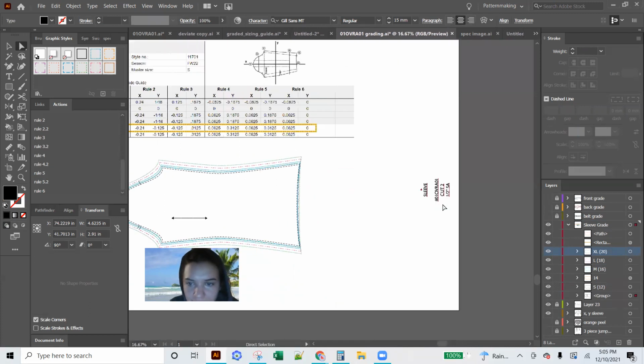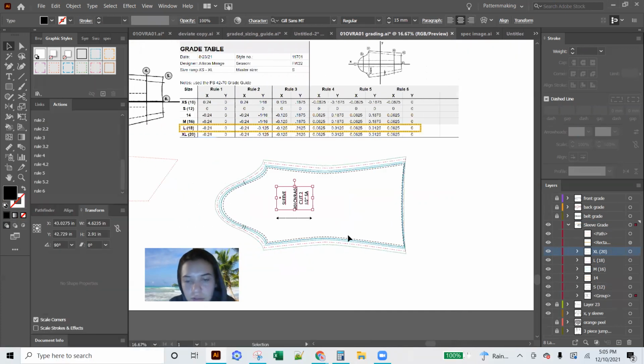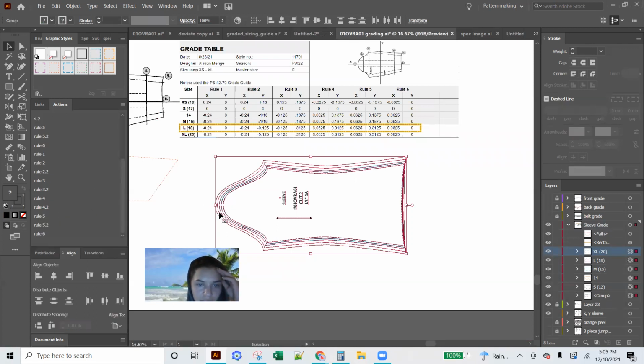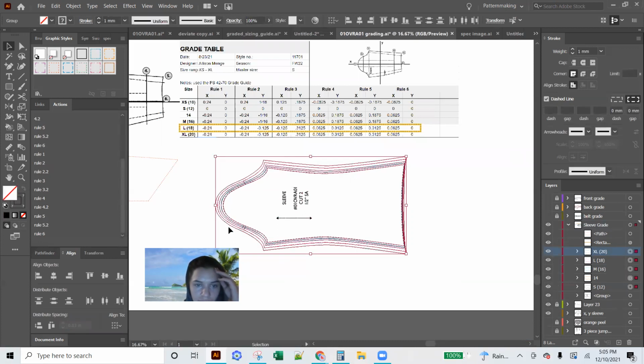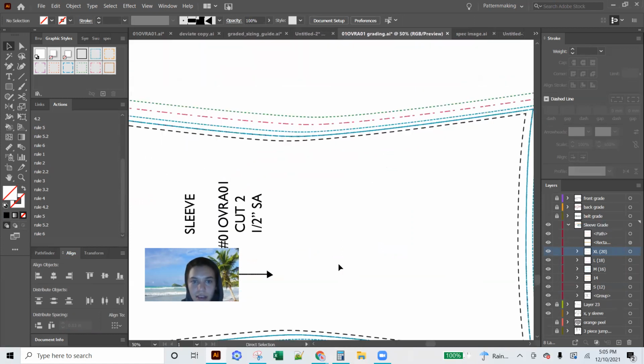So what we can do now, and I'll just do it real quick to show you, is we can now nest these. Let me just move this because it keeps wanting to do things. Okay. So now we can just nest everything. And the fastest way to do that is, like most patterns, it has it nested at the top of the arm curve. So I grabbed all of them and I'm just going to do a line and then a line to the left. And that is how you nest your patterns.